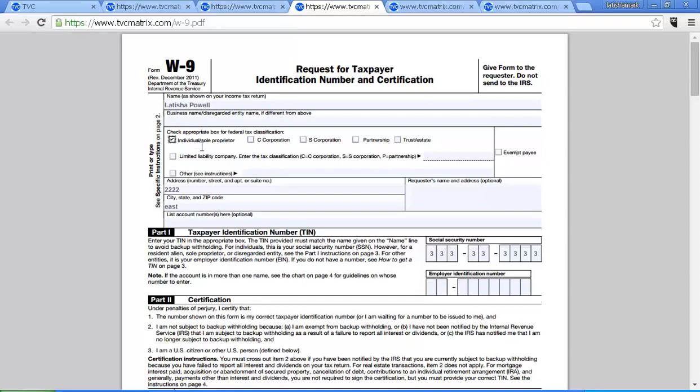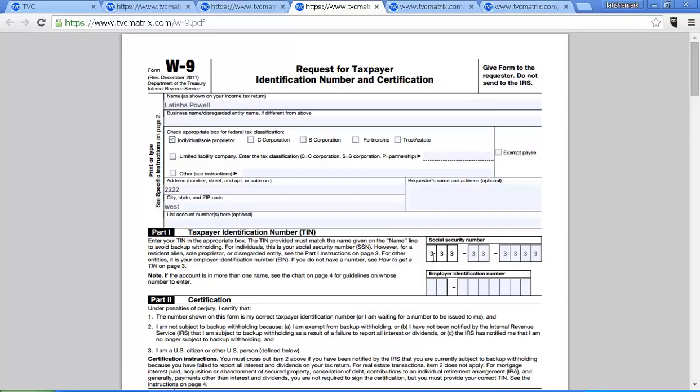Make sure that is checked, and then also here you can fill in your address, as you saw that there were some twos there. Then you've got your city, and then on part one, where it talks about taxpayer identification number, go ahead and fill in this box here.